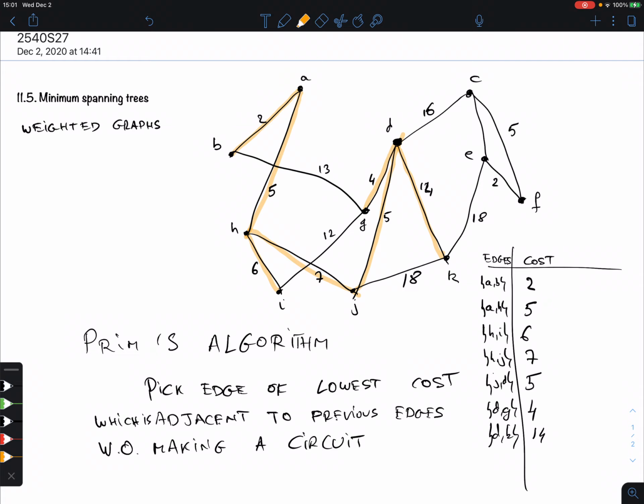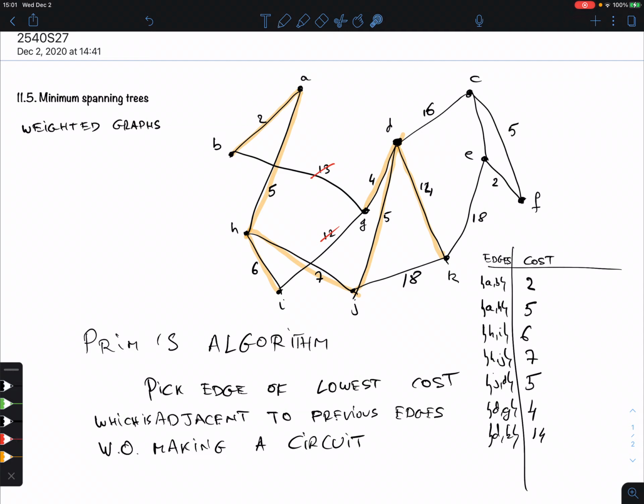So what is now next? 13 and 12, I can perhaps already tell myself, okay, I can never take them anymore. And for the same reason, you can see here, I can never take 18 because it's going to make a circuit. So if you want, I can rule that out. But, okay, you don't have to do this. It just means that each time you have to double check that you don't make a circuit. So what are the lowest ones that are available now?